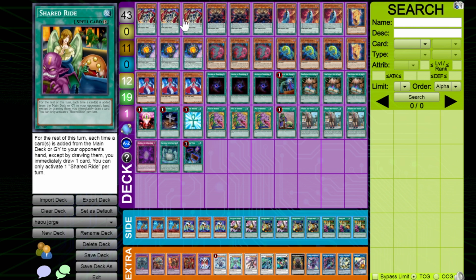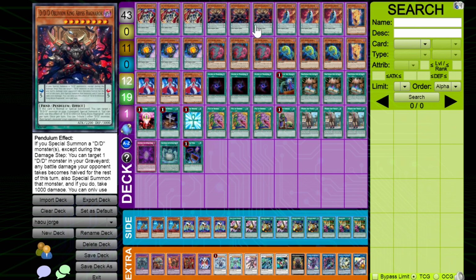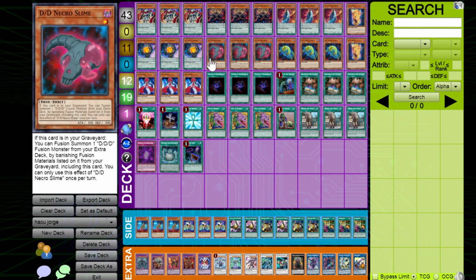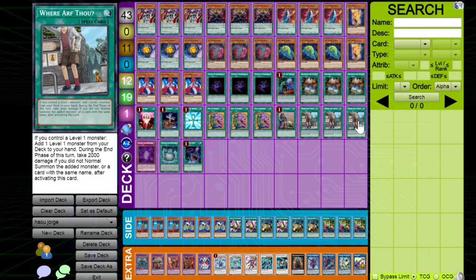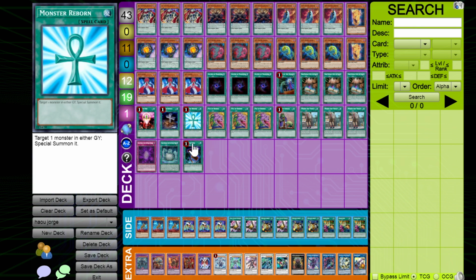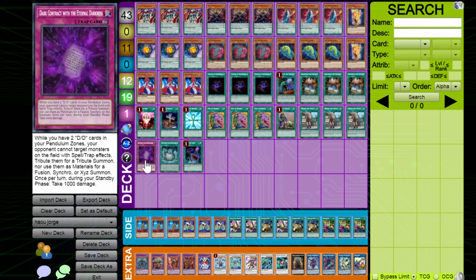This is America legal. We can't, in the European TCG, play DDD Divine Zero King Rage, but hopefully we're going to get this in Battles of Legend. I hope. Fingers crossed. Anyway, triple Rage, triple Ragnarok, triple Kepler, double Ghost, triple Slime, triple Necro Slime, triple Copernicus, triple Lamia, triple Allures, one Call By, triple Gate, triple Where Art Thou, one Upstart, triple Pot of Desires, one Monster Reborn, one Into the Void, one Dark Contract with the Swamp King, one Foolish Burial, one for one, and one Dark Contract with Eternal Darkness.